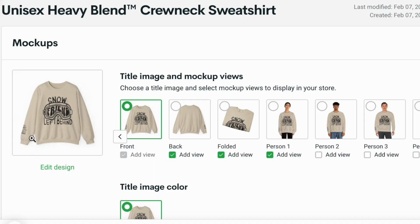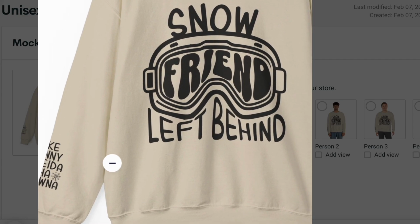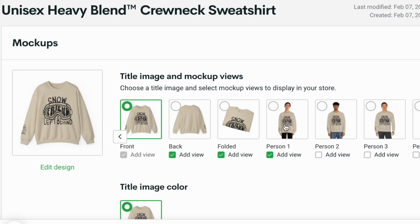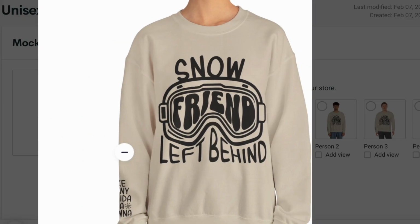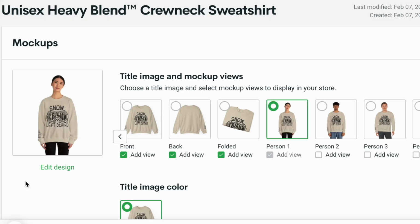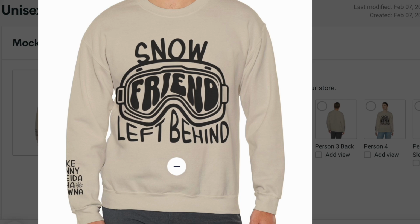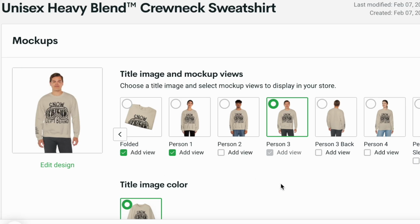And then you get an idea of what your finished product is going to look like, because Printify will show you it all mocked up. Now, I don't suggest using these images as your listing photos. Your listing photos need to be beautiful. So I would suggest investing a couple of dollars in some nice images that people are selling on Etsy, from photographers who have taken beautiful pictures that will look very flattering. And there are ones that you can purchase with the sleeve print. You just want to make sure you're showing the sleeve print not on the wrist side, but on the outside. As you can see, it's going to print on the outside of the arm.